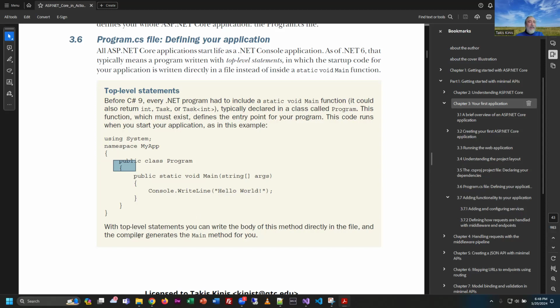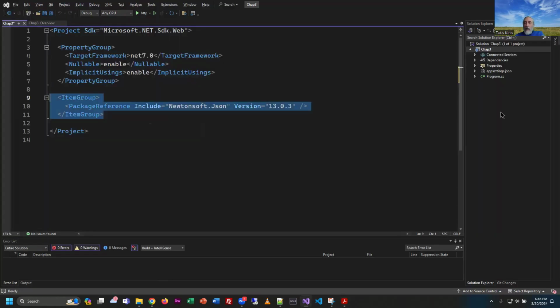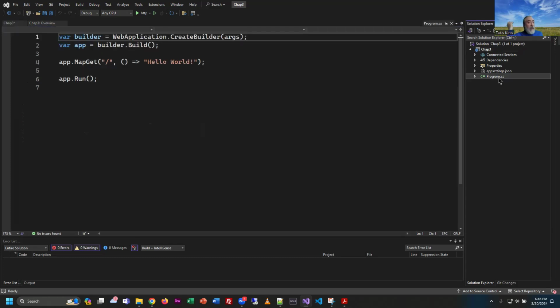I'm trying to highlight what it will exclude, and these are all considered top level statements. If you compare it to what we did last week, when we were building a console app, those things were all there, which makes it more like a Java program, for example. Then we compare it to this, where it's like, where is all that stuff? The reality is that stuff still exists, but we're not seeing it because all we're really concerned about is the executable part of it, which is what's here.